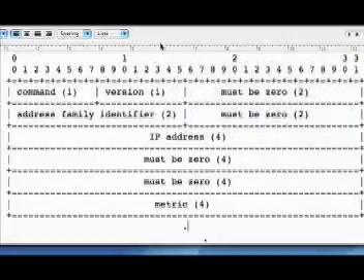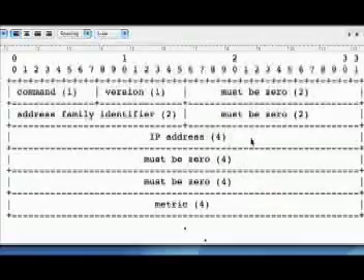Note in the packet format here, we have the IP address of the route advertisement. So if we're advertising a route like 10.12.0.0/16, well then we'd have 10.12.0.0 here in the IP address. But where do we put the /16?